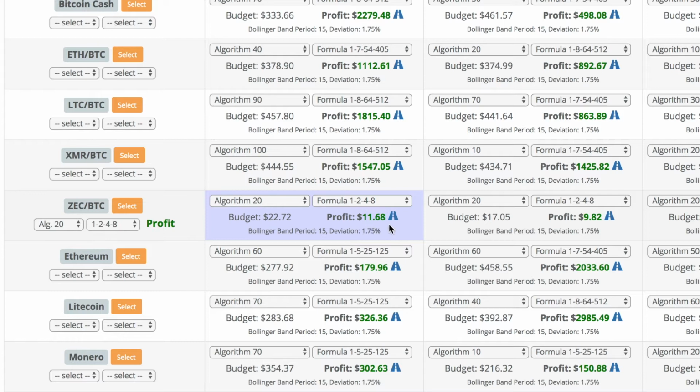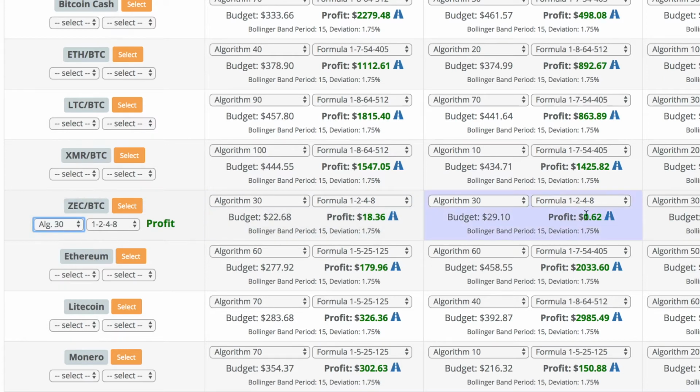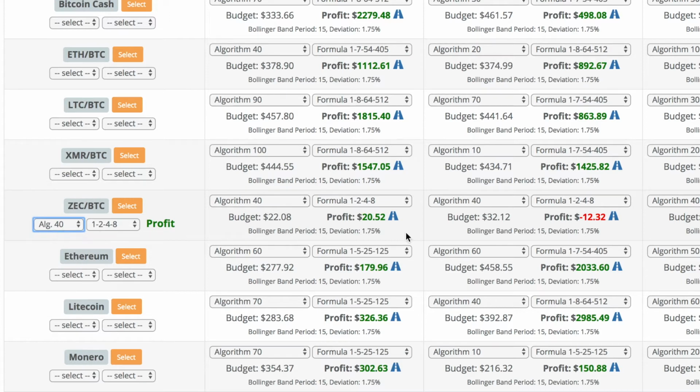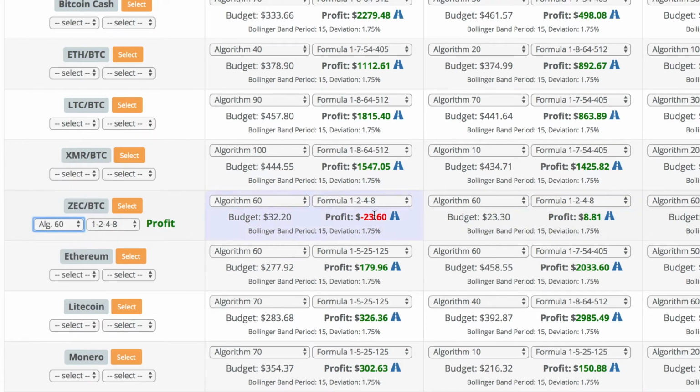You've got just over 11, just over 9, and just over 15. So let's have a look what 30 is. 30 is okay. This was 62, so 20 is looking better for me. Don't want to do 40 because I've got a loss on that day. Looking at 50, don't want to do 50 because I've got a loss on this day. And you can see by changing these algorithms, it can have an impact on what a particular day did. So I'm going to choose 20, okay?